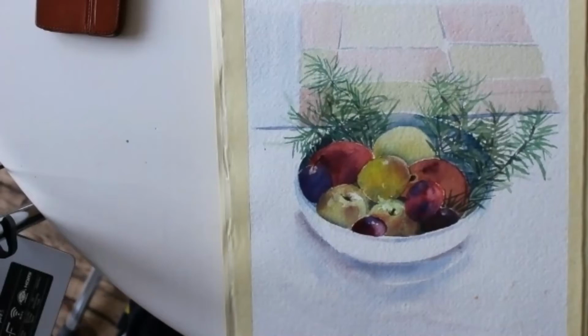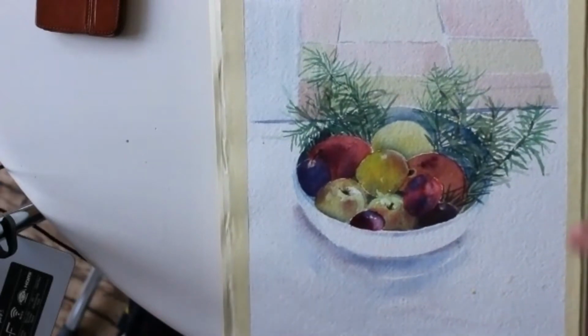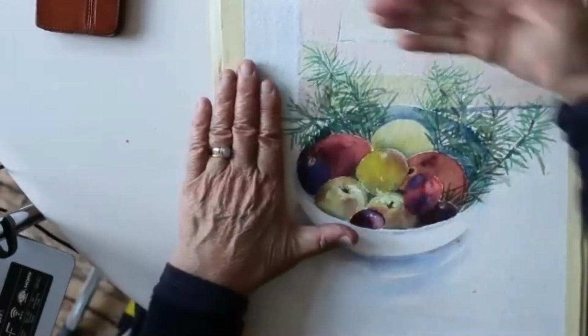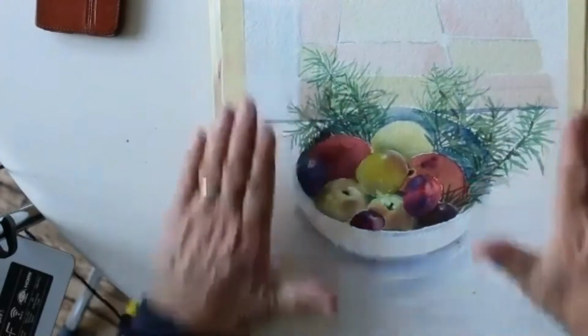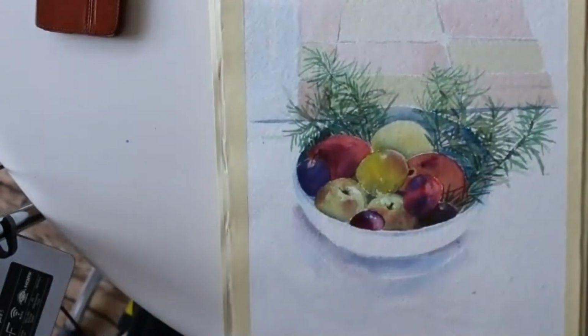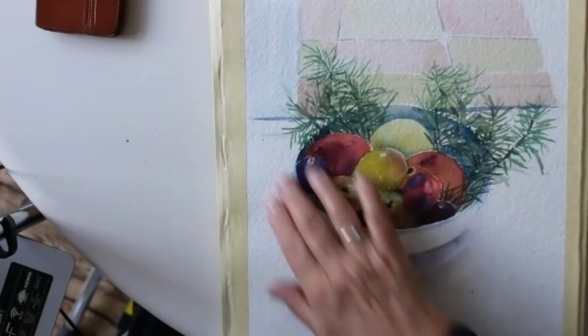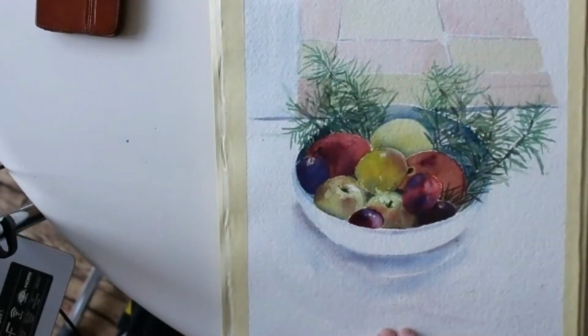What I did want to just show you is, and I had this discussion with my sister this week, composition. I just ignored the bits around here, and I probably don't even need them. And she said, well, why don't you just crop it? But do think about how you place your main subject on the paper. And I know I've said this before. Do consider that you leave a little bit around it that you can treat as the setting.